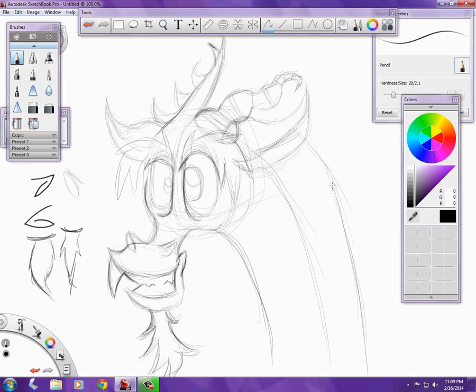Now Discord actually has, his mane's not like one full thing. He does have little parts that are like clipped. So at whatever point of his mane you'd like to put it in, you can draw lines going inward, like chunks of him missing. And then you could do one down here if you like. So yeah, now we have our basic Discord. Now we are going to darken the lines.